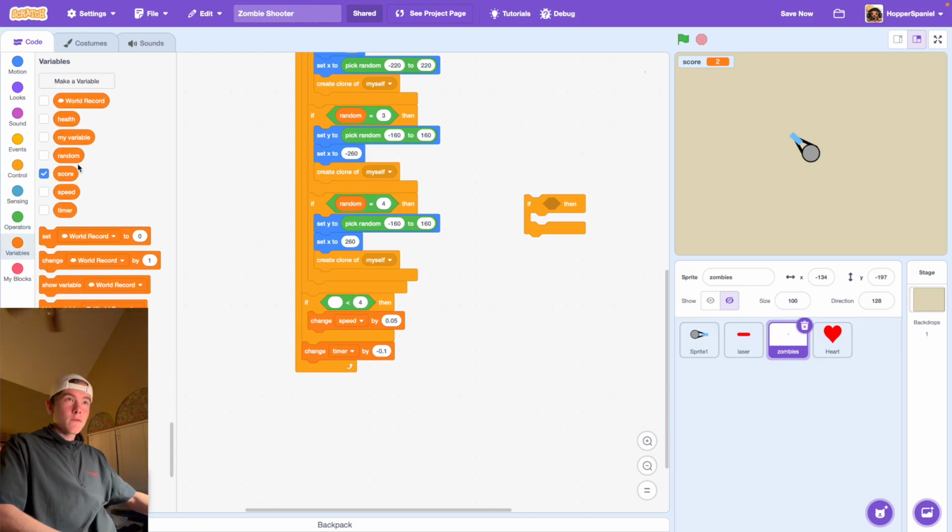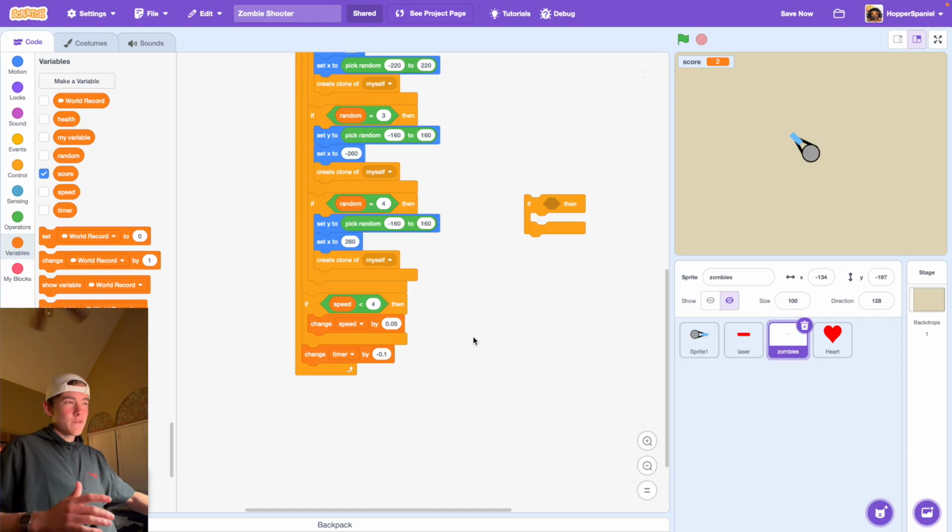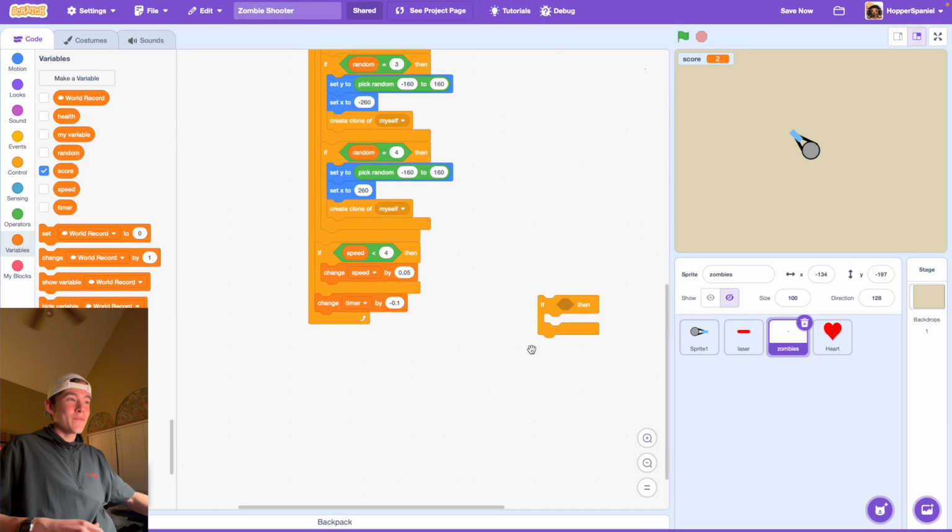If speed is less than 4, we're going to change our speed by 0.05. So that means once our speed reaches 4, it's going to cap it where it can't get any faster. Because if it does get much faster than that, it's going to be pretty overwhelming. And we want the players to be competing against each other and not the game itself.